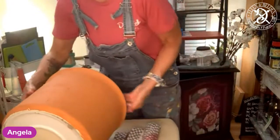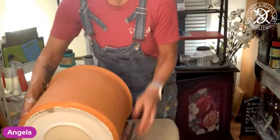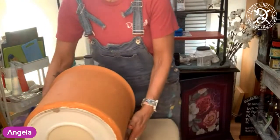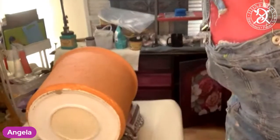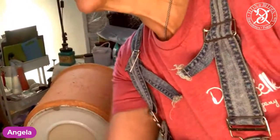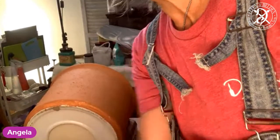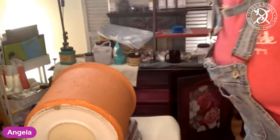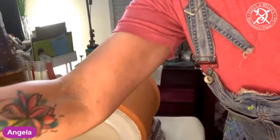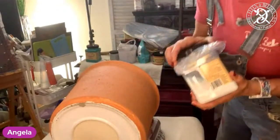So, and then I'm going to just protect the towels on the sides of that pot so it doesn't roll away anymore. So let's see. I think this is just about fine that you can see. Instagram, can you see? I can't. Oops. Okay. With Instagram, there's the writing in the way, but I think you can see. There you go. Fine. So for applying the top coat, you can use a top coat medium.